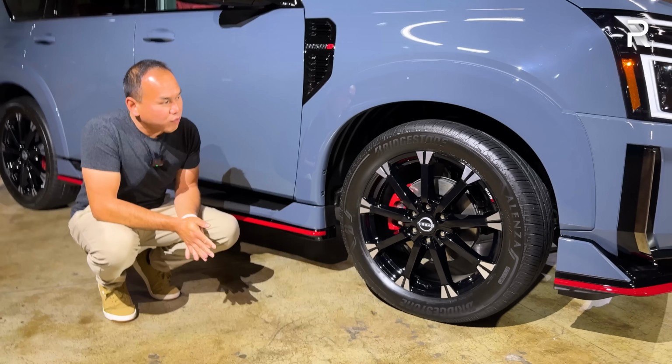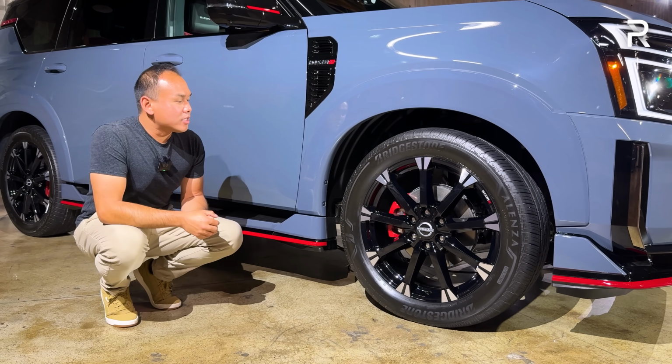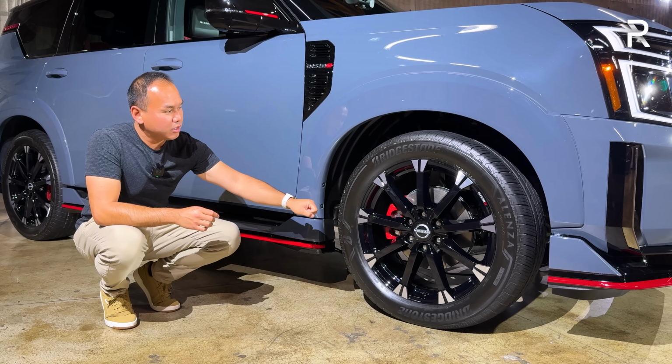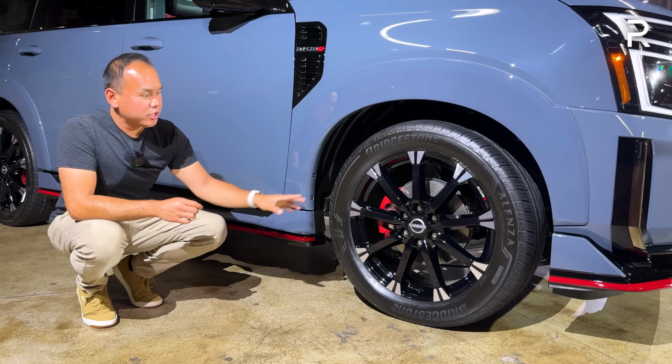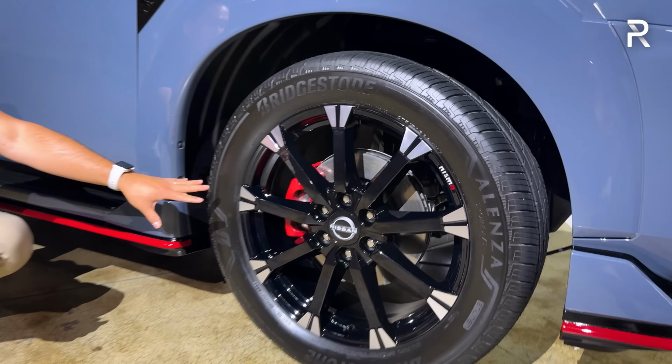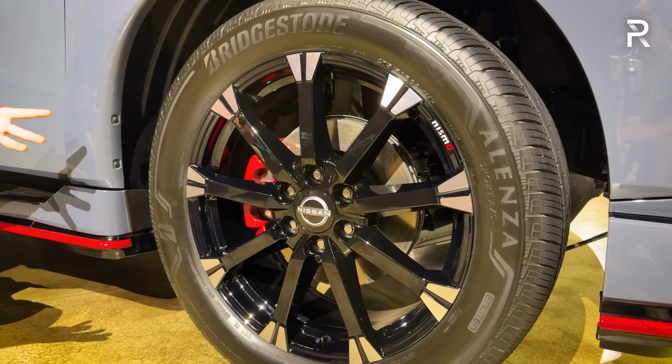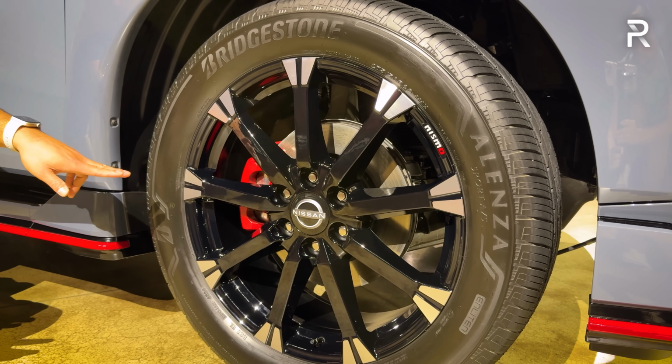These are a 22-inch forged wheel, which is technically the same size as other models, but I love the look of the spokes here with the gloss black, with the machine look. The brakes are just under 14 inches. They're the red painted caliper, a twin piston caliper. I'm actually surprised Nissan didn't upgrade the brakes to be larger, but it certainly looks much better. They did improve the cooling, of course, with the canards.